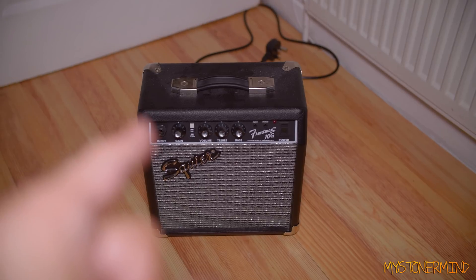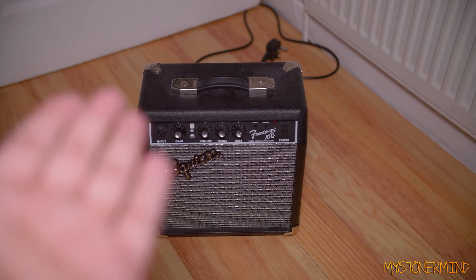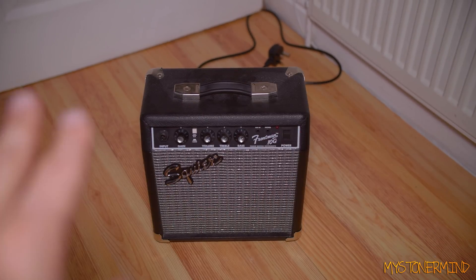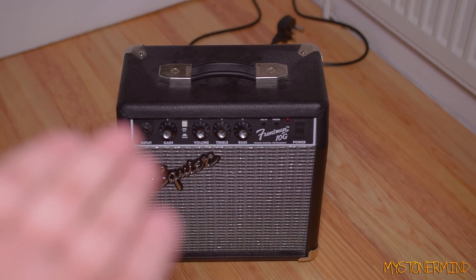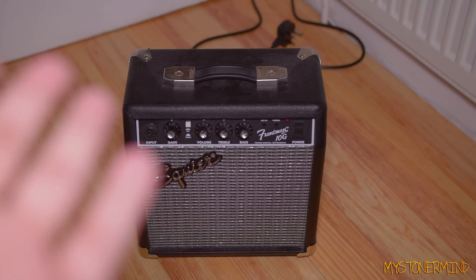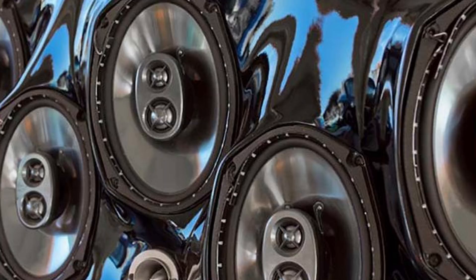Okay, so this came with one of my guitars. I've had it for a while now, and when I first got it, it worked fine. Completely fine. Until I opened it up, took the speaker out. I tested out the speaker and it blew. It blew really easily. I'm not too sure what the wattage is on this — might even be like 10 watts. So what I did was I replaced the speaker on the inside with a 6x9.